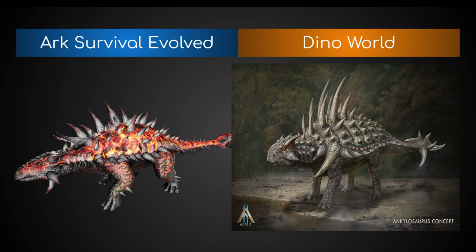So now let's move on to Dino World. We talked about the Ark Survival Evolved Ankylo. This is the Dino World model that we're going to be using. Obviously it looks somewhat similar, but there's more spikes on the tail, and there's bigger vertical spikes rather than horizontal spikes. So I think the Ark one looks better, but then again, Ark is a very detailed game, and it is very hard to match Ark, especially with an indie development company.